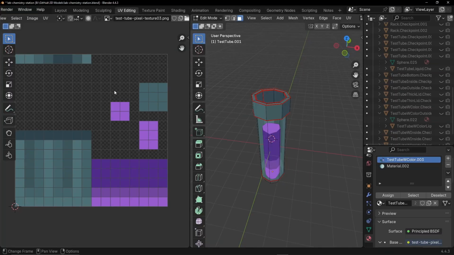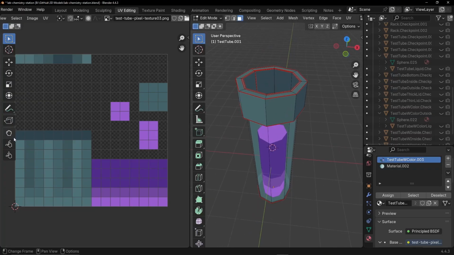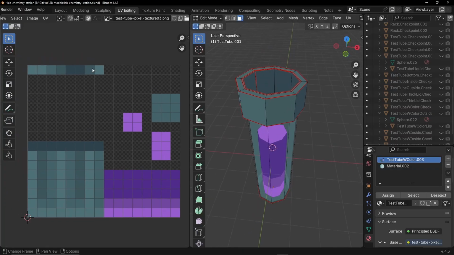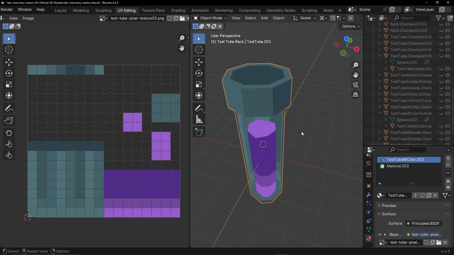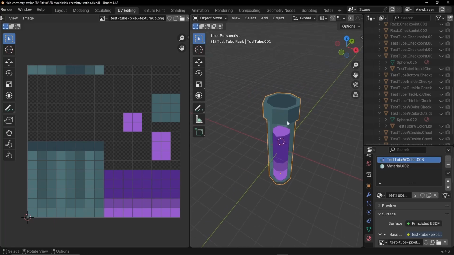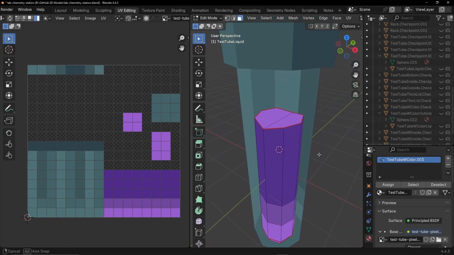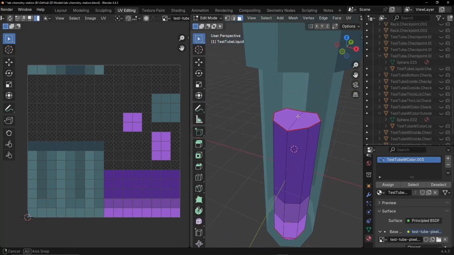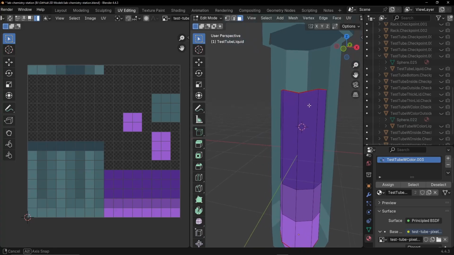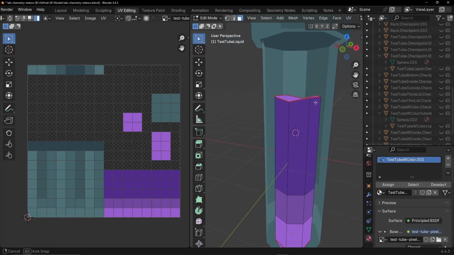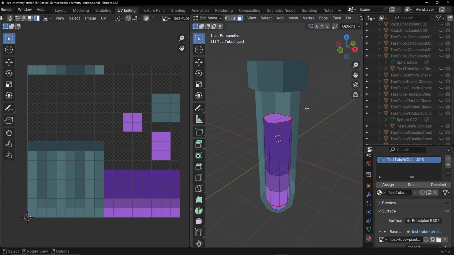So this is the texture that I'm using here. And you'll notice that I basically just added a lot more gradient to the pixel effect. So it looks more pixelated. The shadows look better simulated, like right here, especially. That looks actually, I think, quite good. Another thing I did with the liquid is that I added this kind of convex shape, which is, I feel like, a lot more representative of what liquid actually does in a test tube.